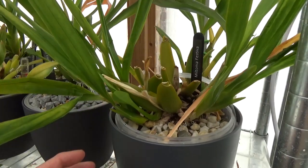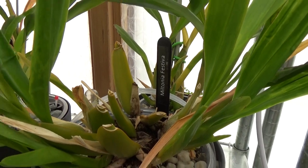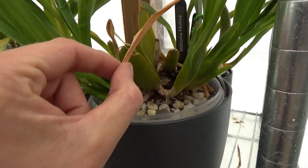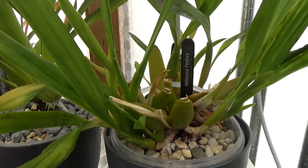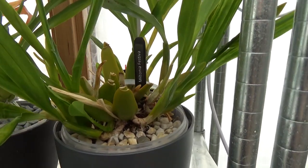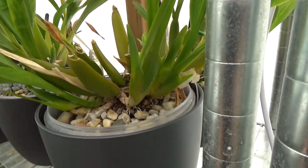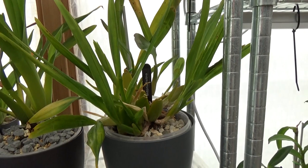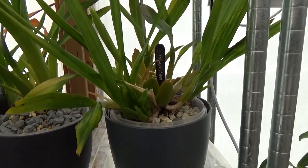Then next, in front of the first two, we have the Miltonia festiva. I didn't film this one because I already had it in my collection before I started filming my orchids, but same story. And this one is deciding to give me a bloom spike. Last year it was the first time it did bloom, and this year it will have at least two spikes. So yeah, I think we can consider that this one is doing fairly well and probably healed. Survived the treatment at least.